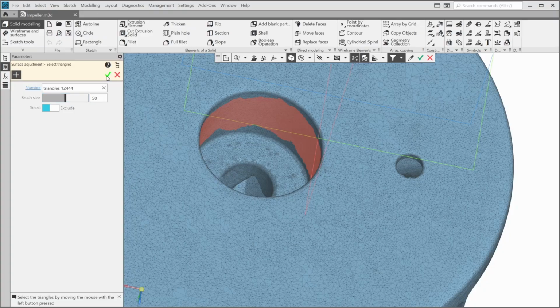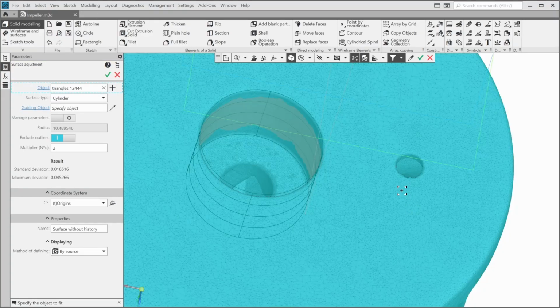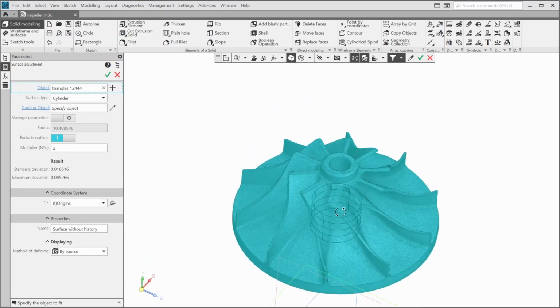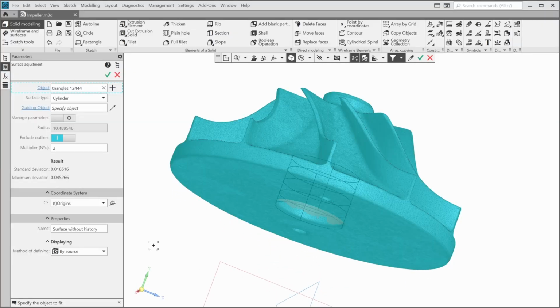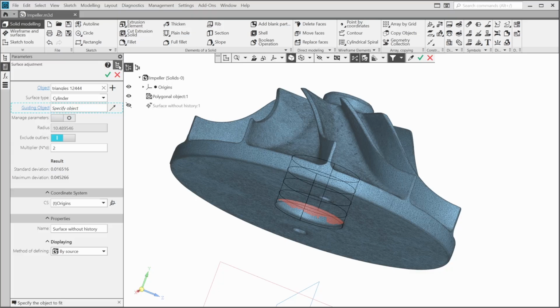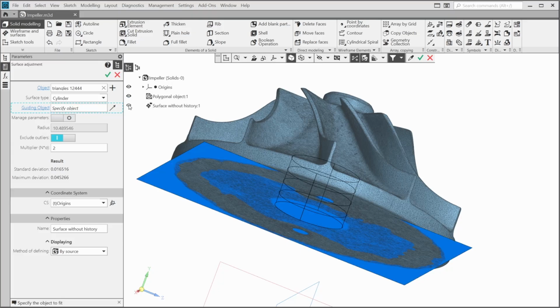Confirm. The cylinder preview has appeared. Now I can already align the cylindrical surface with the plane. Activate the Guiding Object field, unhide, and select the plane in the graphic area.